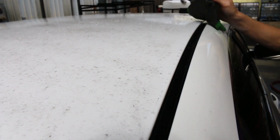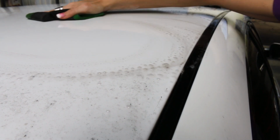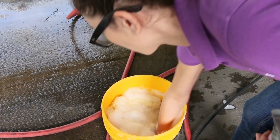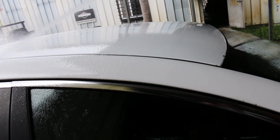Just do a light pass with the prep towel to lift the tree sap off the paint. No pressure is needed, just a very light scrub. The stains will lift to the surface with very little effort. Between each body panel, you'll want to rinse out the clay towel with soapy water and rinse the car down with water.